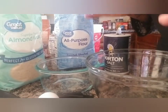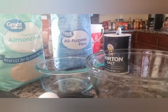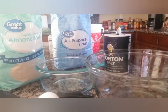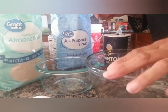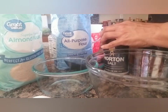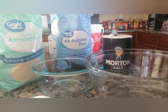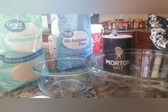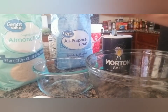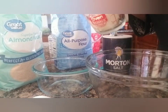For the keto version, the crust uses almonds or pecans — I used pecans and really hooked it up. But this time it's going to be a regular recipe. For the double recipe, it calls for a quarter cup of butter softened, so we'll use a half cup. I put some cream cheese in, but not the full amount — it asks for eight ounces and I didn't want to put sixteen. I think my mom also used to add a little bit of shortening.